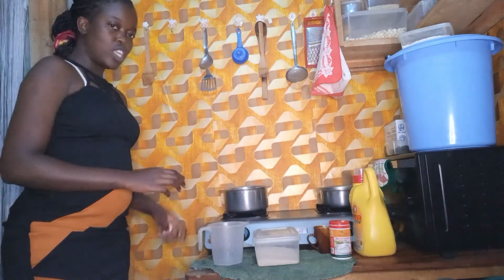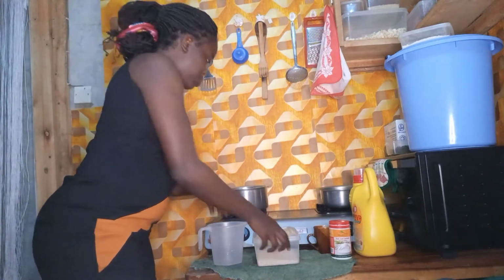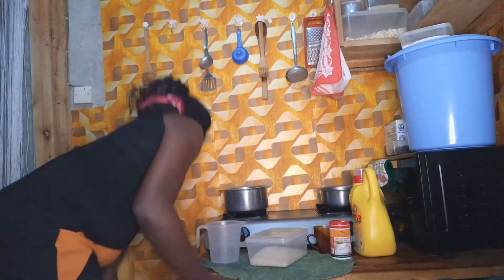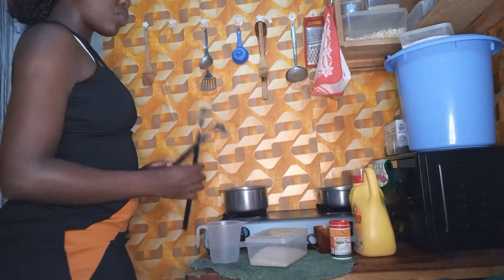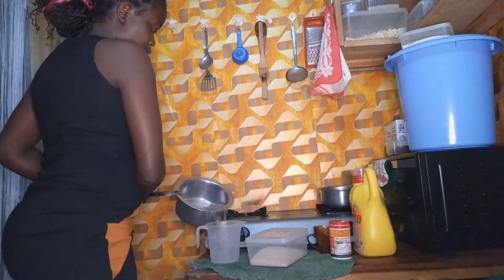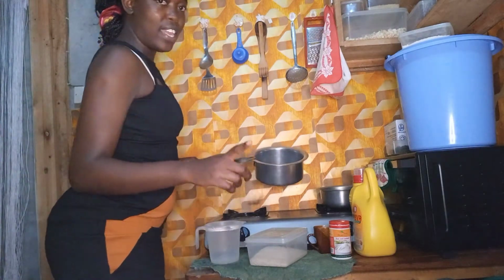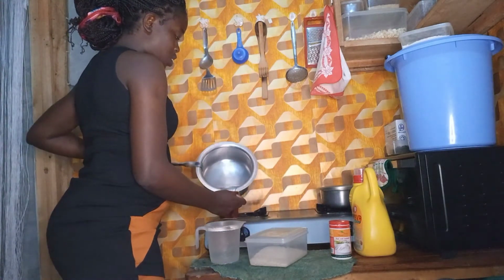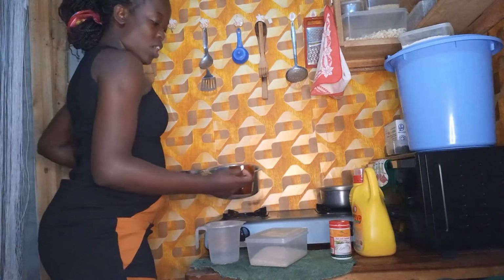So today you're going to measure. I've already boiled my water. I want us to measure. This one is hot water. As we said earlier, it's in the ratio of 1 to 2. 1 cup of rice is equal to 2 cups of water. So our first cup.